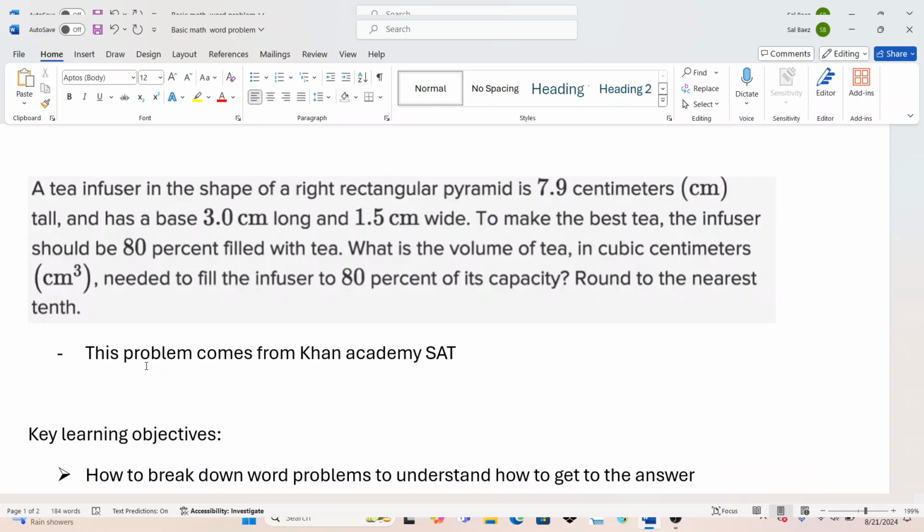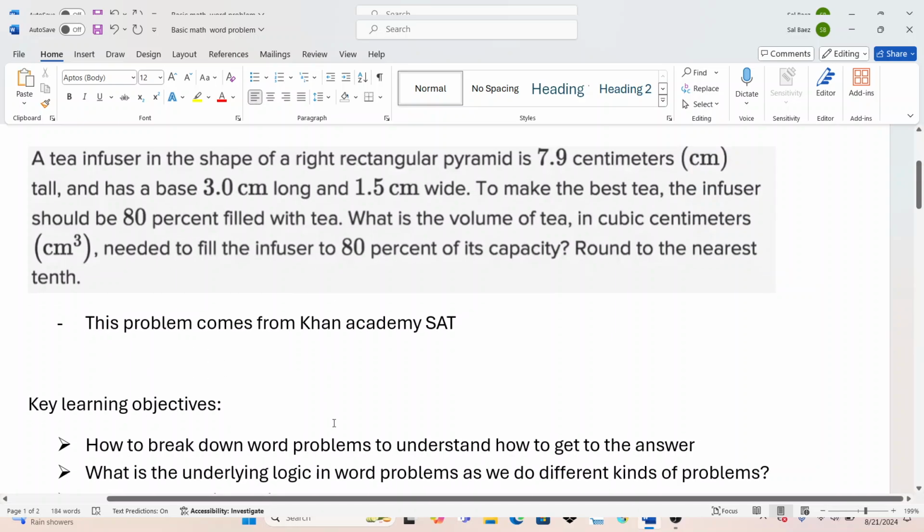I'll explain that more when we get down to the problem. But with this, it has a lot of information, and sometimes when I was in seventh grade, I had a tough time figuring this out. But now after a while, I have an idea how to handle this. So I'm just trying to show you some way to solve this problem.